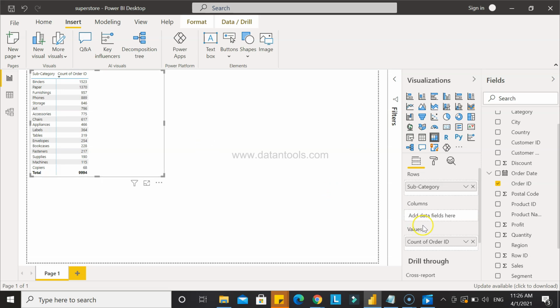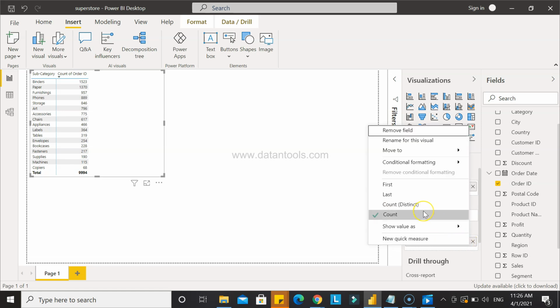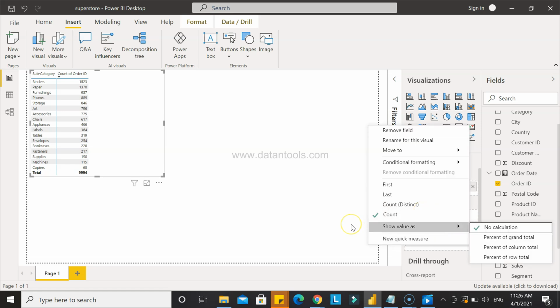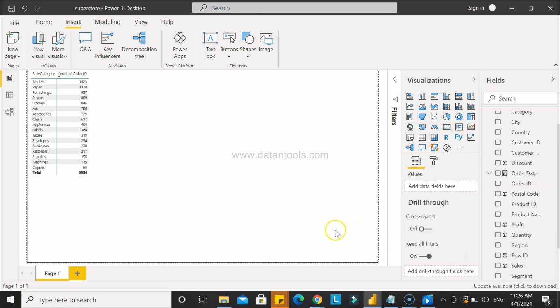Now this counting, what we have done, is using the count function which is inbuilt here, and I don't recommend this. For example, if you have to do the count of order ID at multiple different places in a big report, it may be a possibility that you are using this in 4 or 5 different places, or maybe 10. In that case, using the order ID again and again and changing it to a count does not make a whole lot of sense.